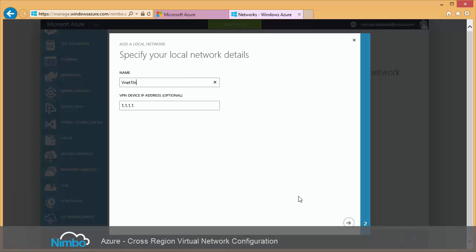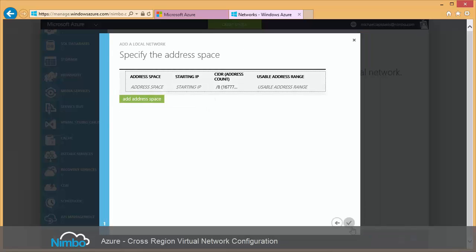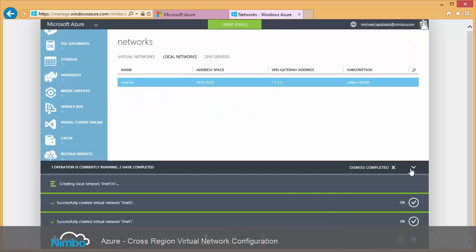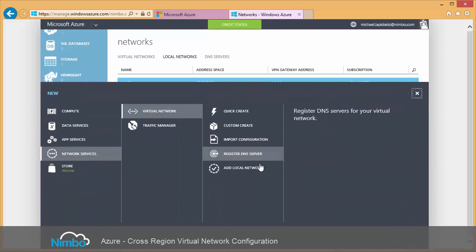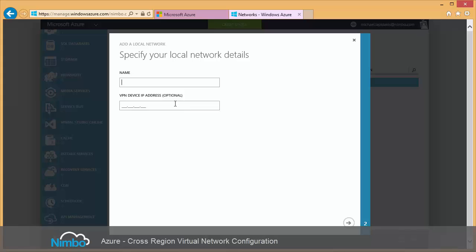So for this one, I just did 1.1.1.1. And do the same thing for the second VNet. You might notice I used LN in the name.